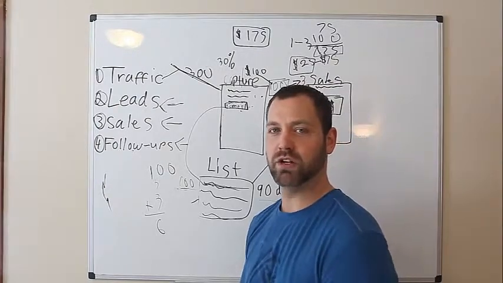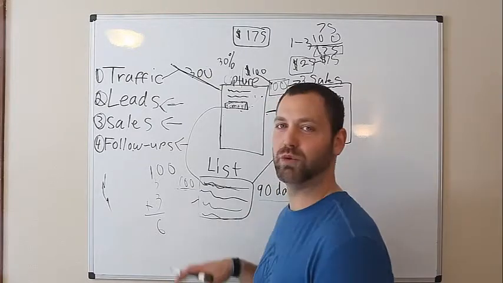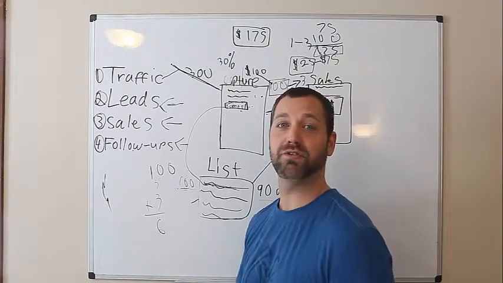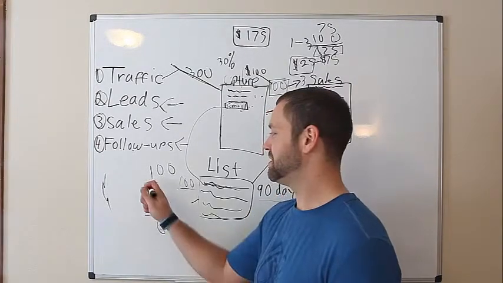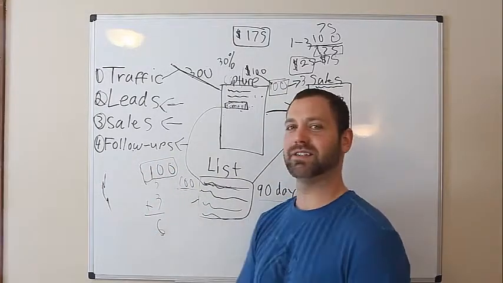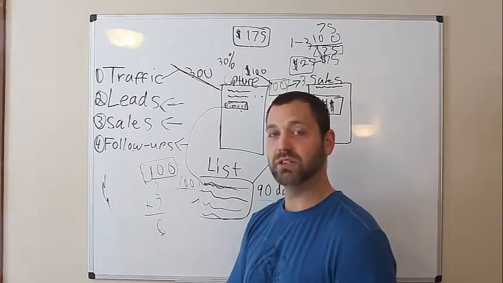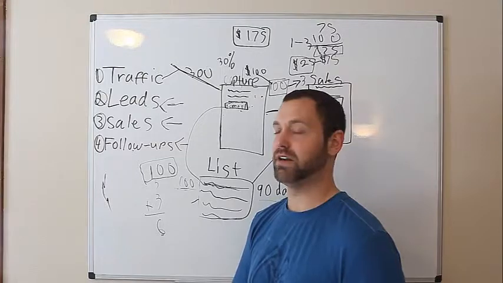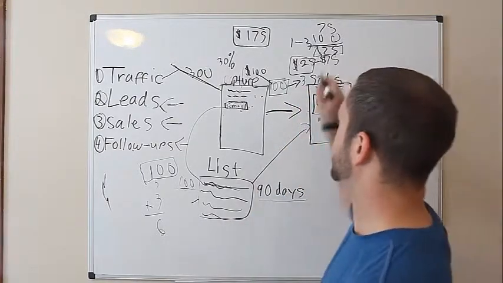So in the long run, you also get your money back from the people you follow up with, because 6 sales at $25 each is $150, okay? If you spent $100 on those 100 leads, and then you have 6 sales, 6 times 25 is 150. So in the long run, you still make money from the leads that you get. Now here's the coolest part about it all. We know that 1 out of every 3 upgrade.